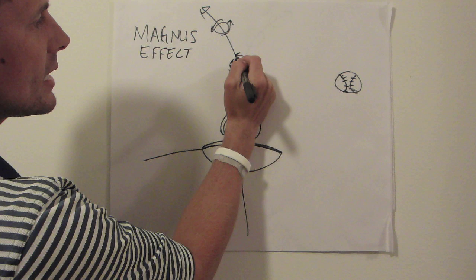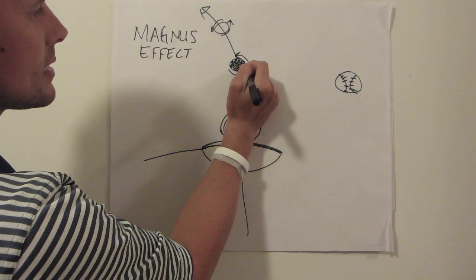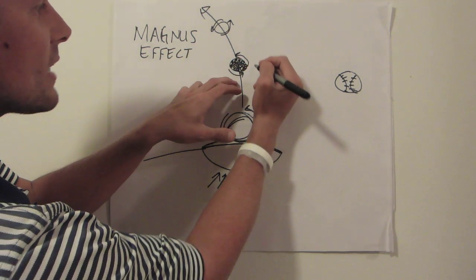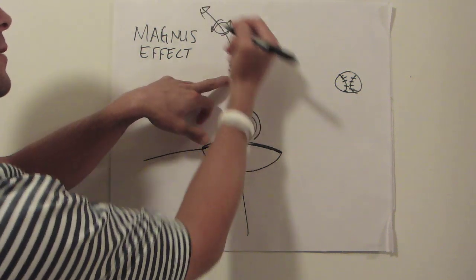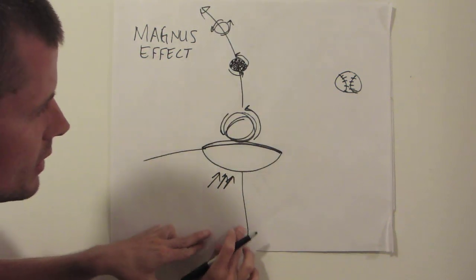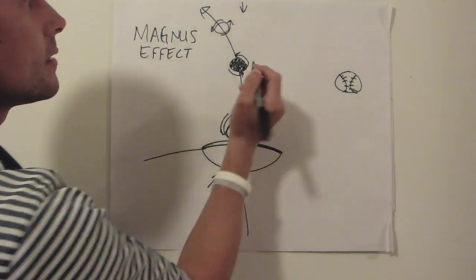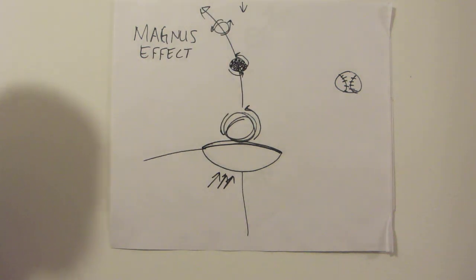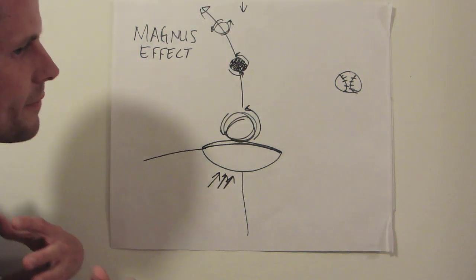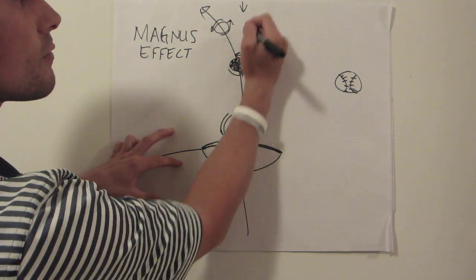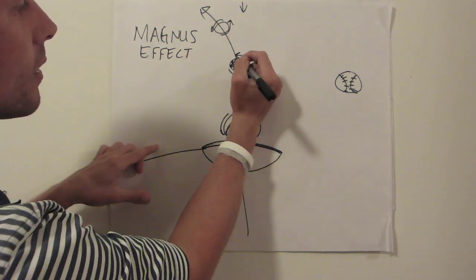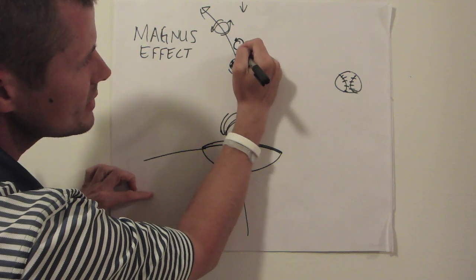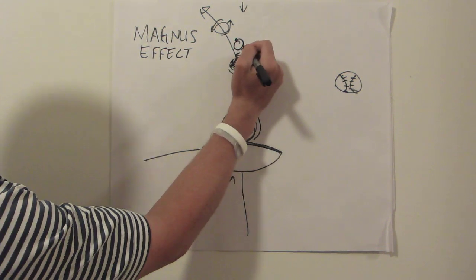So if a ball has no dimples, it's going to be very hard for it to curve. And the reason this is, you've probably seen it if you've hit a range ball that's been pretty beat up. The dimples actually are the thing that create the resistance and allow the ball to curve. So think about it this way. Your ball is traveling straight forward. There's air that it's coming in contact with all of the time. This ball is always going and pushing through this air, which is massive. It may not be slowing the ball down that much, but it is massive.